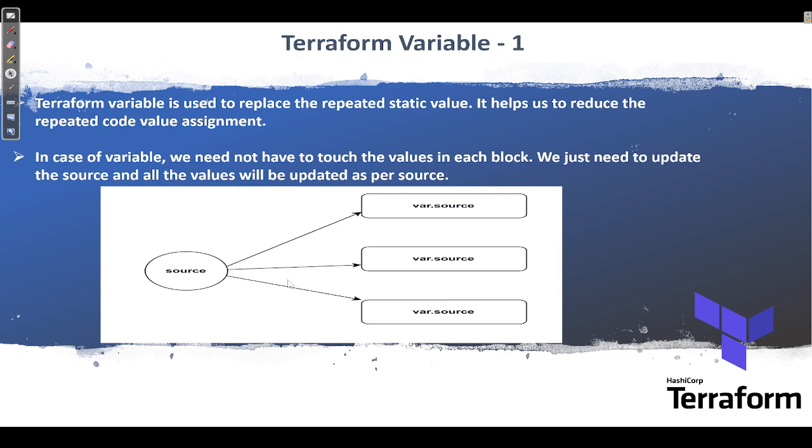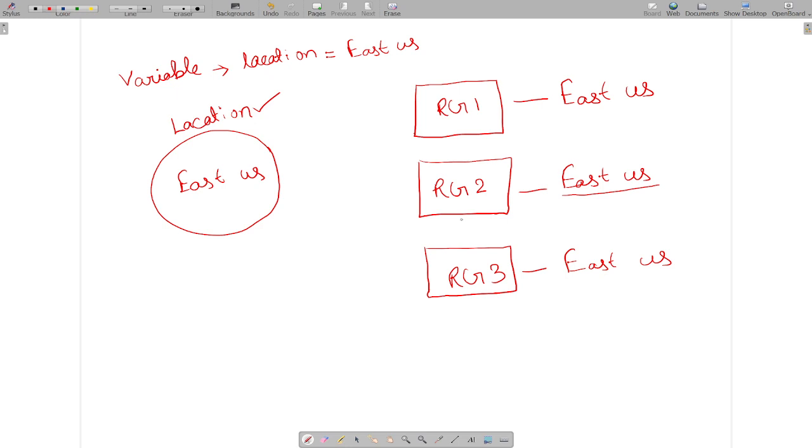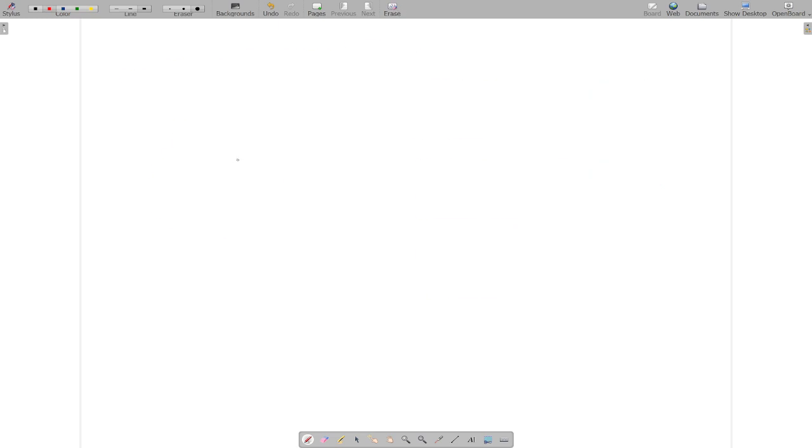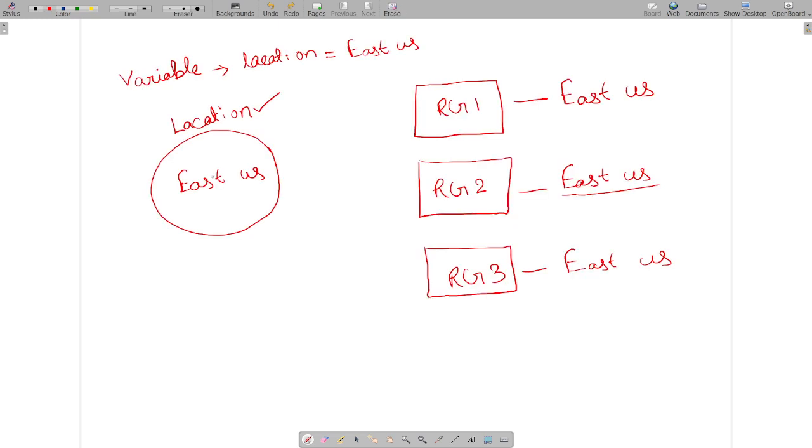So in case of variable, we need not have to touch the values in each block. You don't have to go and change the values in each block. Directly you just change the location value, and it will be updated everywhere. What I mean to say, let's say I want to change the location of resource group from East US to East US 2. From East US to West US or East US 2. So what I can do, I can just replace this value.